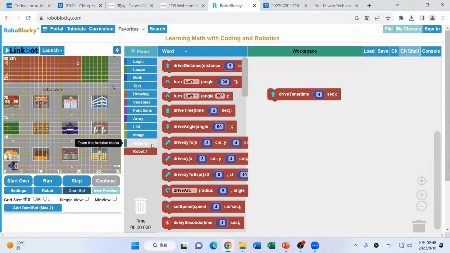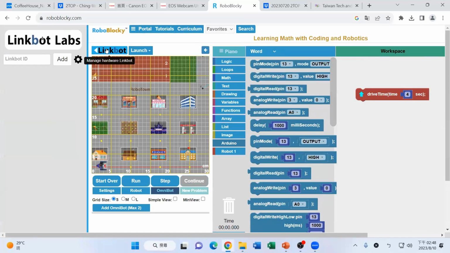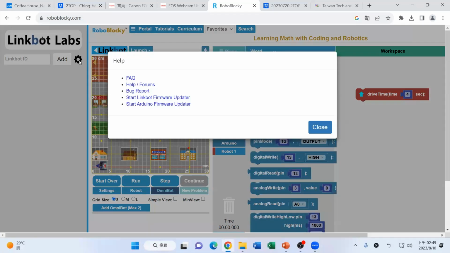Oh, by the way, I mentioned that we're supposed to use a controller to control robots, right? Here, we may also use Arduino. If you used the Arduino before, you may be familiar with some functions: pin mode, digital write, digital read, analog write, analog read, and so on. Well, we can control Arduino with this website. We can click the link button on the top left corner, and then click this key icon.